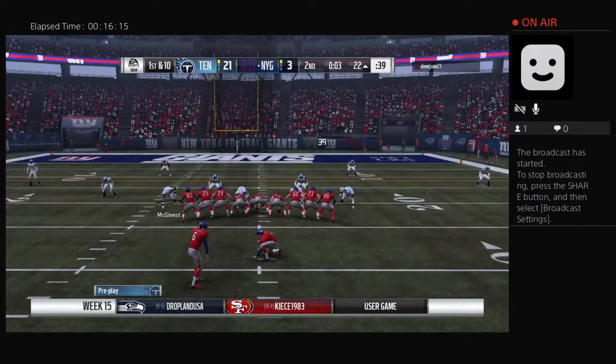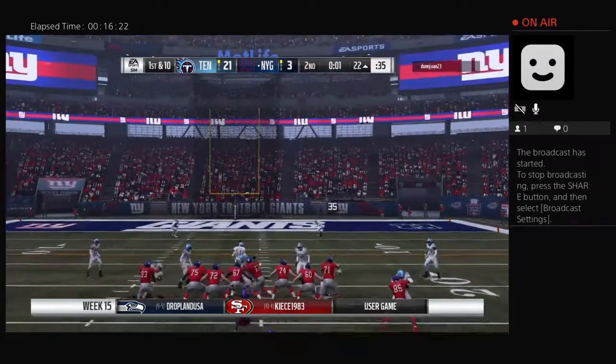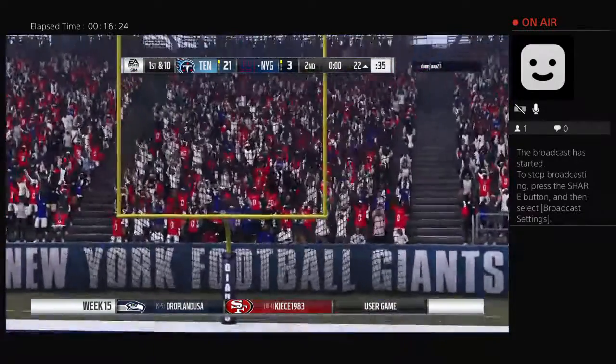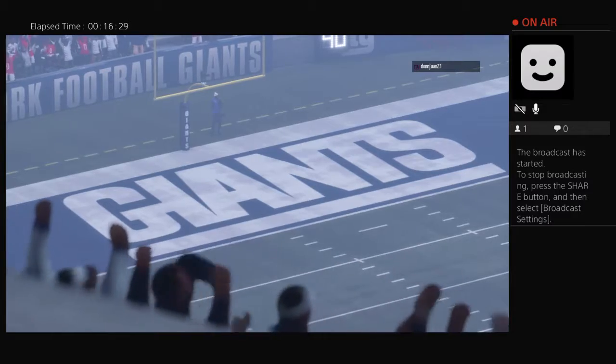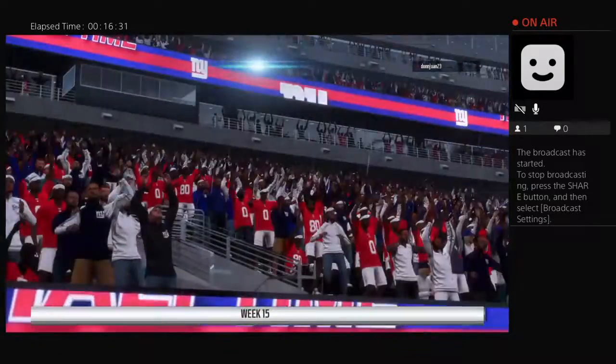So 3 seconds here remain in the half. On is the field goal unit to see about getting 3 points. He connected on his first. This time it's 39 yards away. And Catanzaro's kick is right through. So we reach halftime here with the visiting Titans taking the lead into intermission.